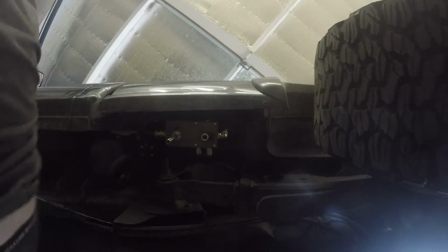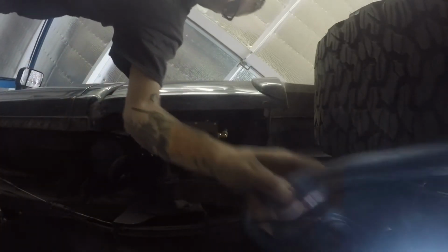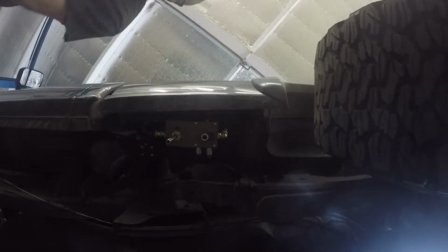Alright. Go ahead and put the filters on. And I'm just gonna do exactly what Truckmasters did. Oh, wait, I forgot guys. I gotta put that back up. So let me do that real quick and then I'll show you guys putting the filters back on and then I'll get back to you guys. But it is fully installed and can't wait to hear it.